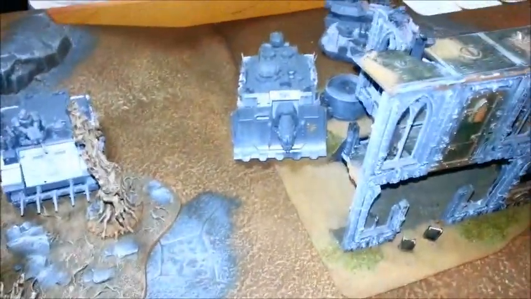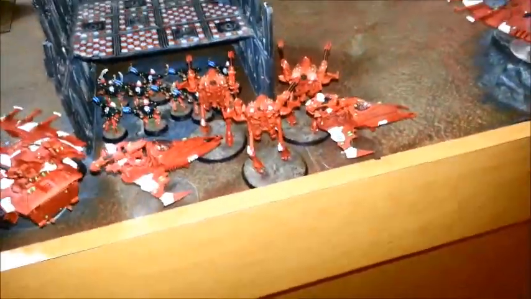These guys just chicken back over here. I moved everything back towards my table edge to try to avoid his big blasts. This guy tried to fire in here, but couldn't hit that awesome Vindicator over there. And that was pretty much it. These guys just went flat out just to gain 4+ cover for now. And it's going to be turn 1 for the Chaos Space Marines coming right out.